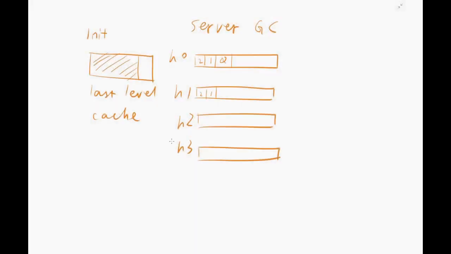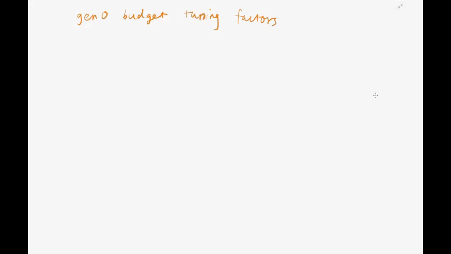When you're using server GC, which has multiple heaps, each heap will have its own Gen0 budget. So what you can allocate before the next GC happens is approximately the sum of the Gen0 budget of all heaps. The biggest factor that changes the Gen0 budget is the survival rate. So why do we pick the survival rate? Because we want the GC work to be worthwhile. If we trigger GC when the survival rate is lower, it means we can get relatively more space back, so it's worth the work.